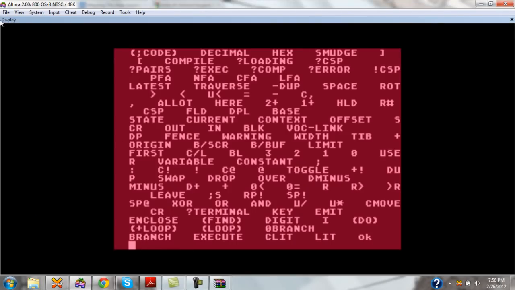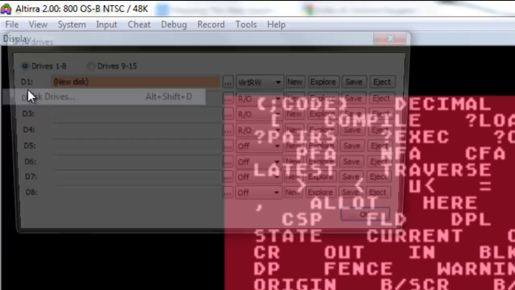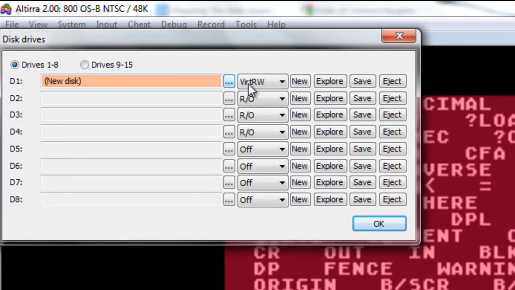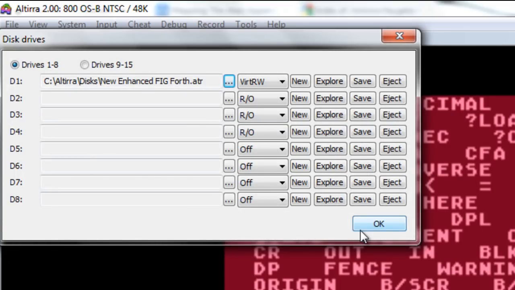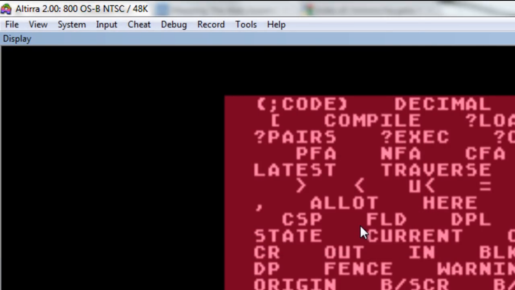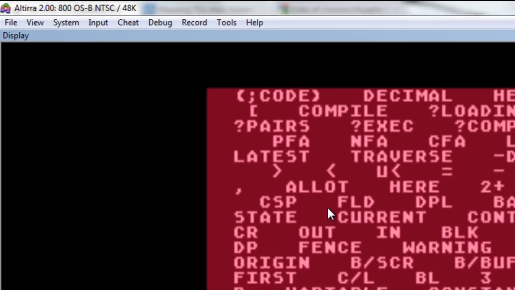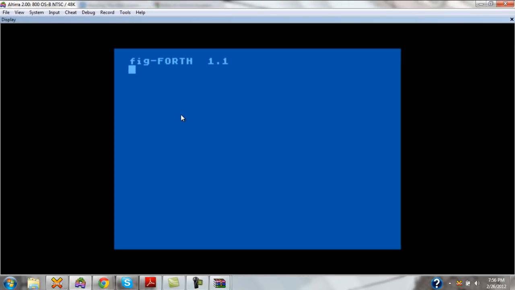First, we'll go ahead and put my base FIGFORTH disk in. And we'll reboot. As before, back into our FIGFORTH environment. Now I'm going to introduce a new command here. And this one is analogous to the list command in BASIC. Again, in FIGFORTH it's called list. But it works a little differently.